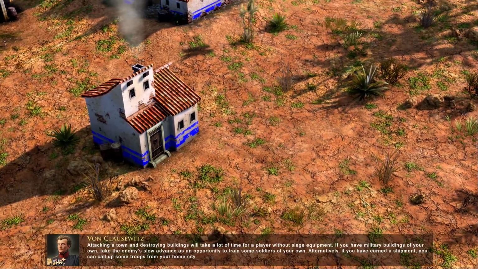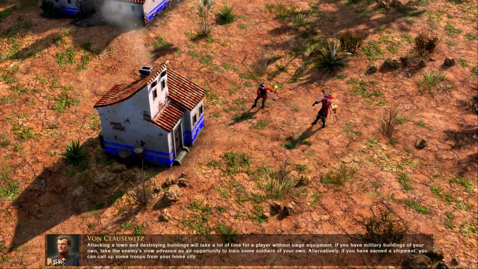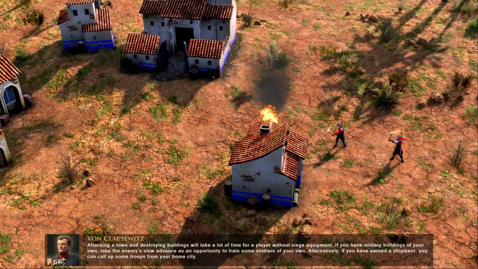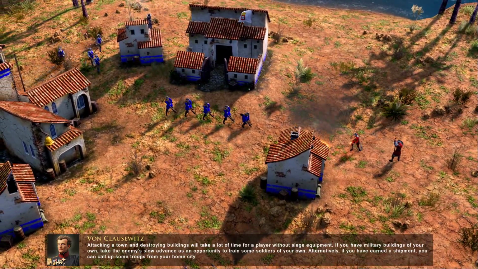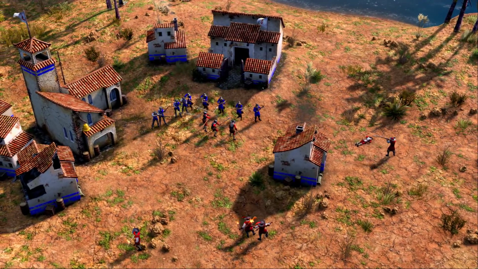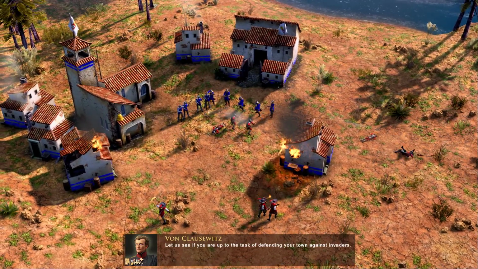Attacking a town and destroying buildings will take a lot of time for a player without siege equipment. If you have military buildings of your own, take the enemy's slow advance as an opportunity to train some soldiers of your own. Alternatively, if you have earned a shipment, you can call up some troops from your home city. Let us see if you are up to the task of defending your town against invaders.